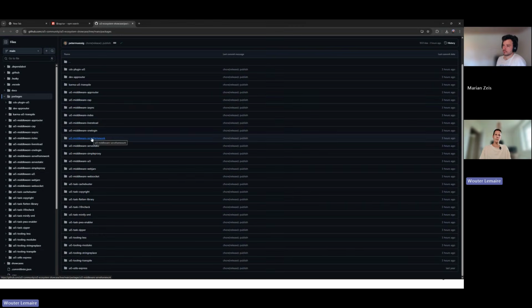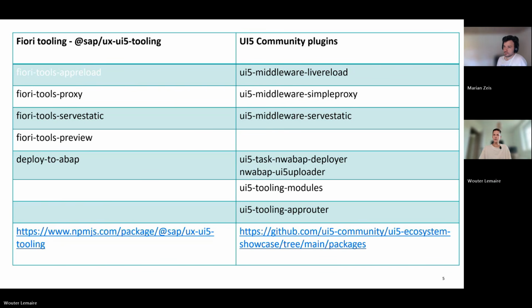Yeah, they are more and more bringing everything open source, which is nice, which could help us to learn, maybe merge them together, benefit from each other. So yeah, in general, to conclude, we have the Fiori tooling plugins, we have UI5 community plugins.